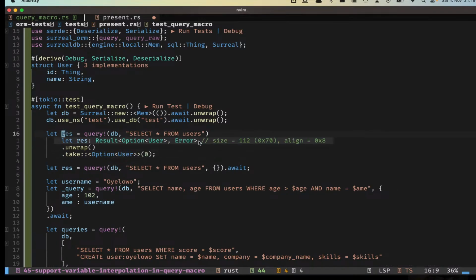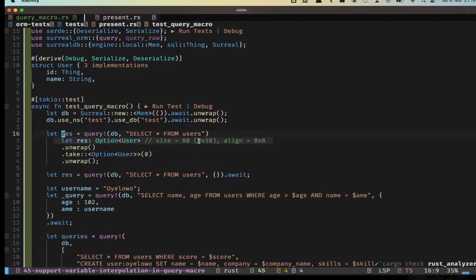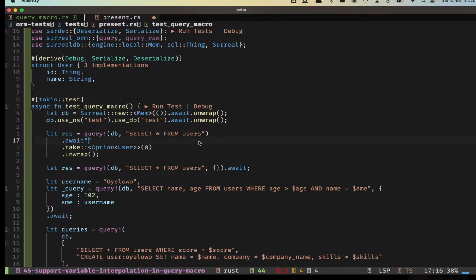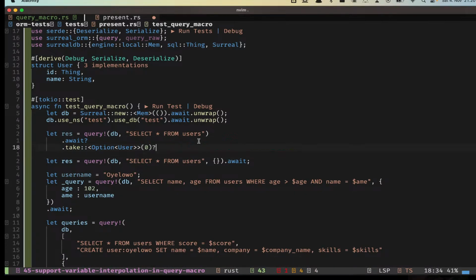So we can use a turbofish there, and of course you can always use whatever you want here. You can unwrap this, then this gives you the user. Of course, if you like, you can abstract all this away, and if you're returning a result that can be coerced, you can just do something like this, right, to simplify your code.